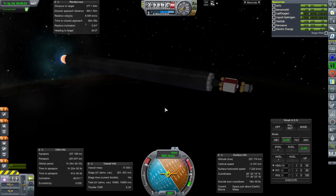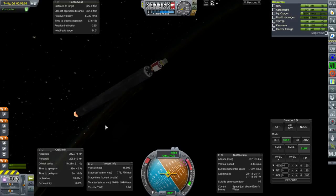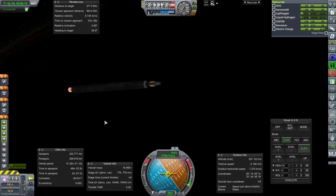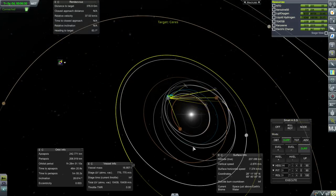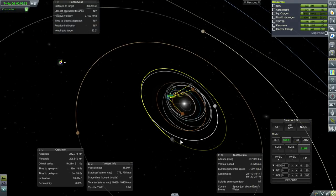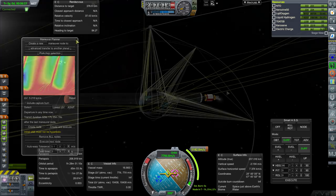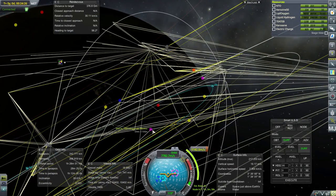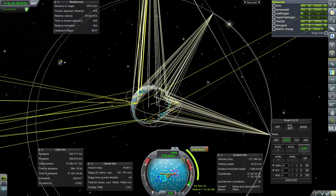We are about to make orbit. I don't know if the RCS up here is powerful enough to settle the fuel down for the J2 or not, but I guess we might as well try. Any more data that we can get on the J2 is a good thing. If this seems to be heading in the right direction and actually going out to Ceres, we'll reserve the other Piper C for a different asteroid like Vesta. We should have communications when we need to do the burn — the burn location is like right over Mexico, close enough to White Sands and Brownsville.